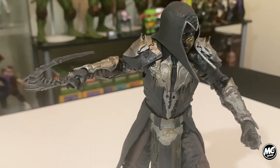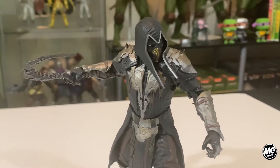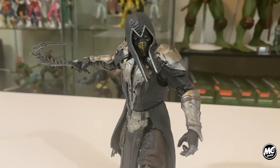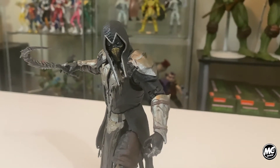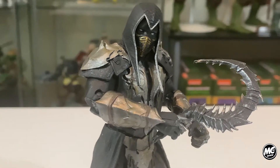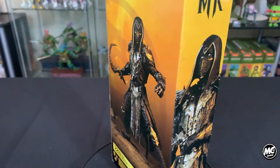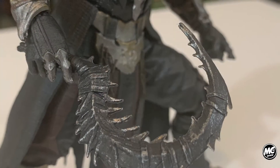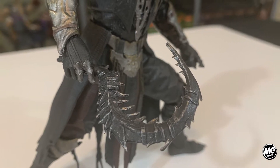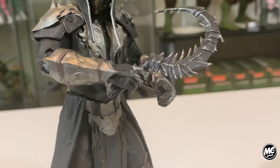There are subtle highlights of dirty yellows and tans, but they're just that — subtle. What this needed was a lighter shade of grey to result in a more metallic finish. I'm not expecting the best kind of metallic finish, especially at this price point, but at least a few highlights would go a long way to better distinguish the detail. This is made worse by the fact that the packaging features doctored images of what the figure should look like, even without the professional lighting. Noob's weapon, the Sickle, mirrors the highs and lows of his appearance — detailed wraps and individually sculpted blades are a really nice touch, but it's still given a relatively flat color finish.